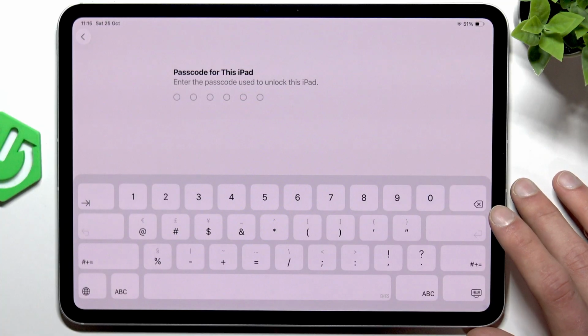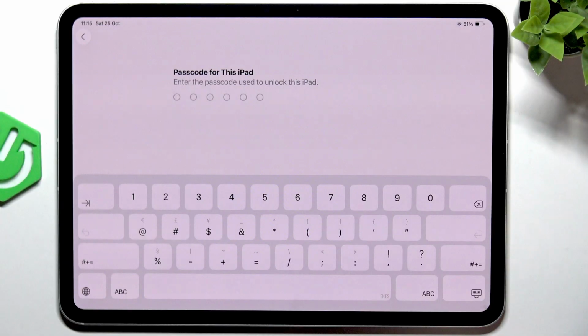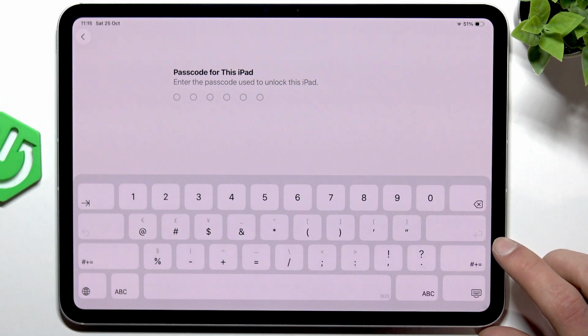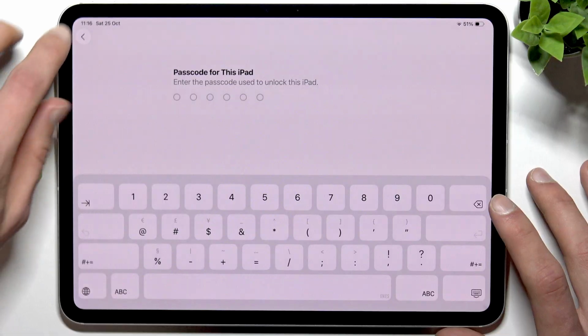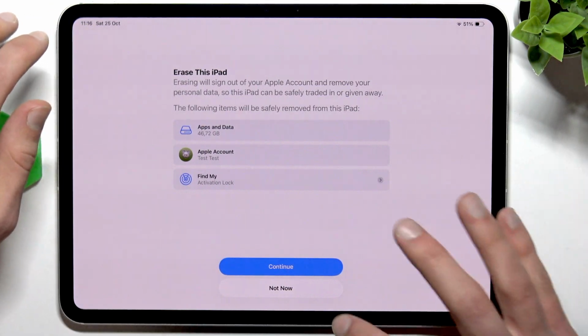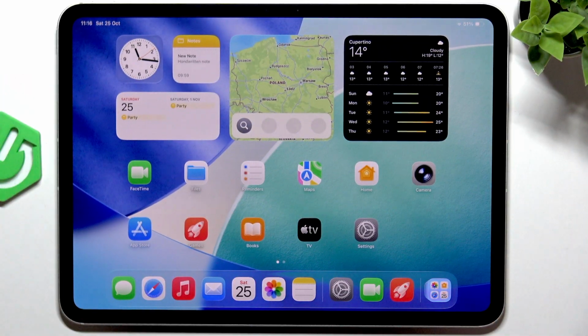I highly recommend connecting your iPad to the charging cable, especially if your battery is below like 80%, because this operation is gonna take some time for you. And that's how you perform a reset on your iPad.